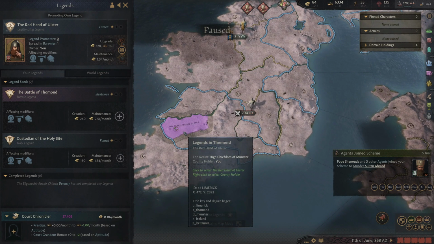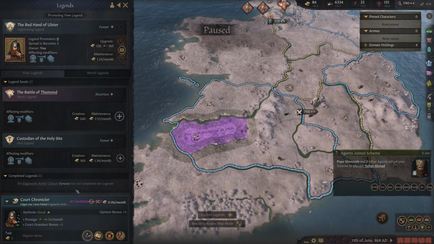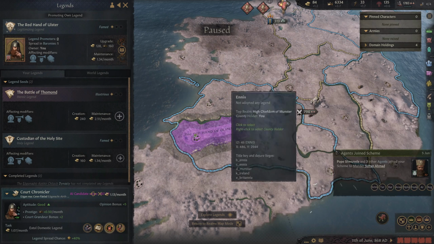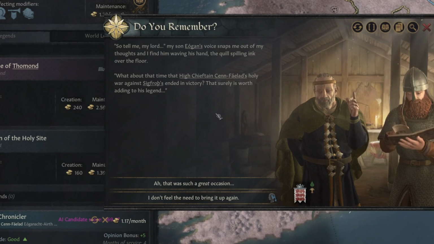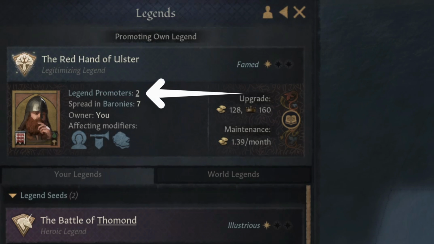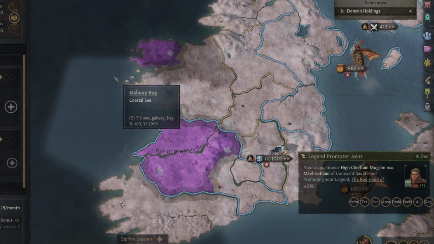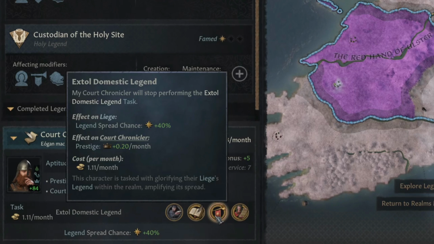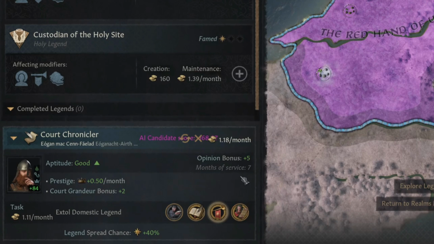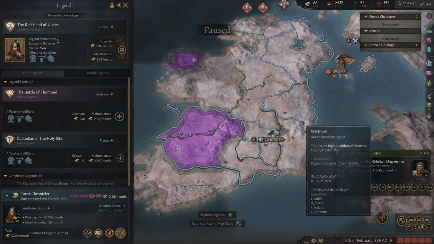It's going to start off in a barony in your capital. You can hire a court chronicler to speed up the spread of your legend, and you first want to use the extol domestic legend to spread it within your personal domains. You'll also get events to add additional promoters. Once you get additional promoters, they can start promoting it in their personally held domains. So after some time, when you've used this extol domestic legend until your holdings are saturated, I would change your chronicler to commend legend abroad to start having others spread your legend.